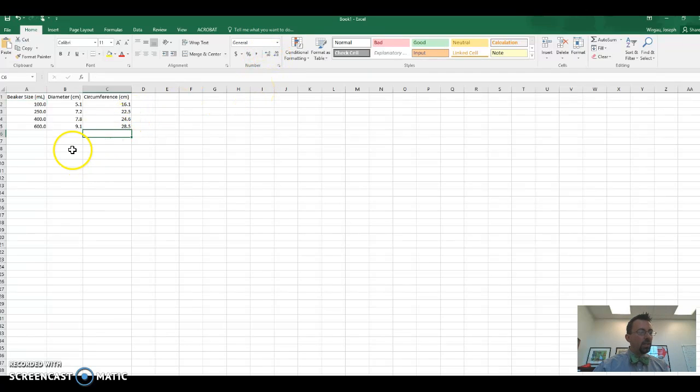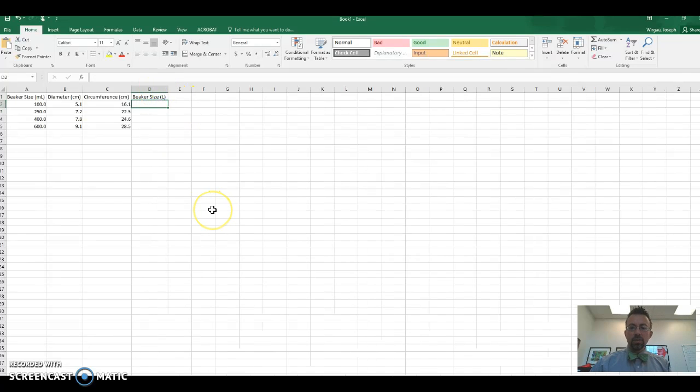Okay. And if you ever want Excel to do math, so let's say you wanted to multiply these numbers, or I wanted to change it from milliliters to liters. So let's just show a quick calculation. The way to tell Excel you're doing math is the equal sign, and then you can just do your unit conversion. There is 1 liter in 1,000 milliliters.